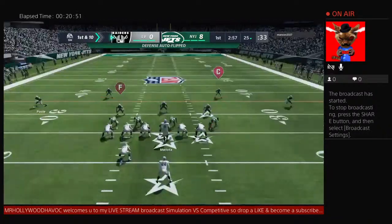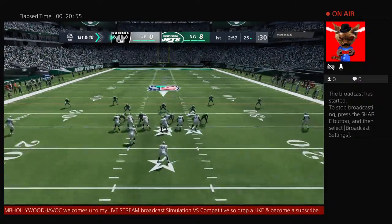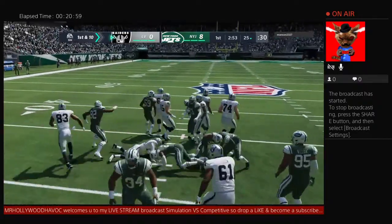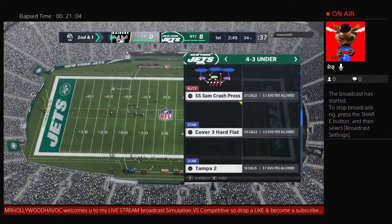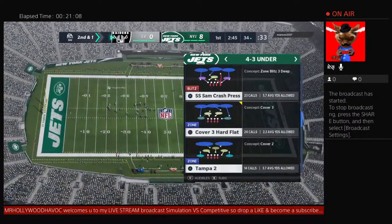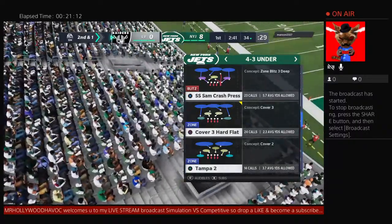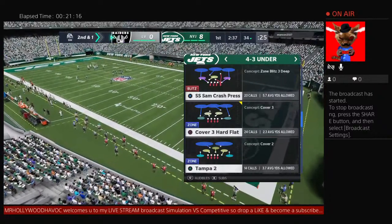The Raider offense set to get this drive started. They punted last time they had it. What steps, Charles, do you think they have to take to make sure they don't do that again? Well, let's just go to the football 101, the trade expression 101. Win first down. Make 5, 6, 7 yards on first down and make it a 2nd and 3, 2nd and manageable. Keep accumulating first downs that way. Keep moving the football. You don't want to get behind the sticks because then the defense has the advantage.